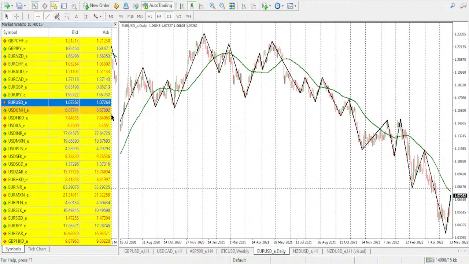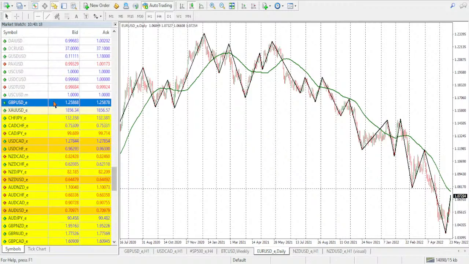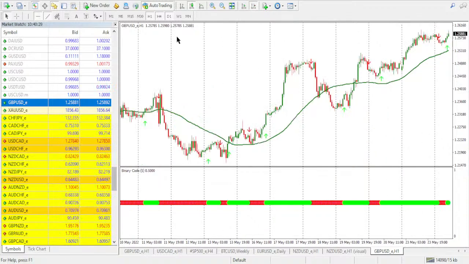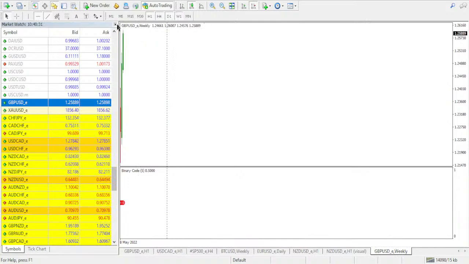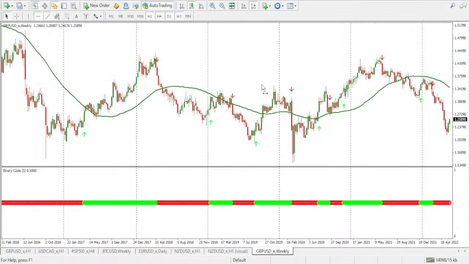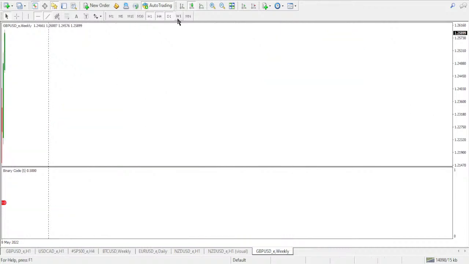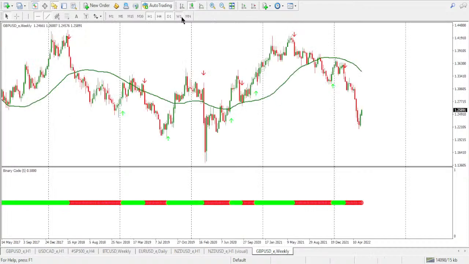So my next instrument I want us to look at is the GBPUSD. So the GBPUSD, so far as it is now, we are downwards, we are bearish. We've seen a correction. The move we are seeing to the upper side here is just a correction on a lesser time frame. So what we want to happen now is we want to see price give us a sell signal on the weekly chart for us to start selling it on a lesser time frame.